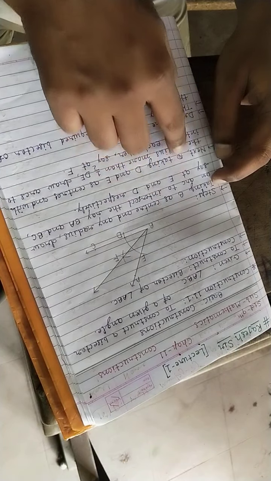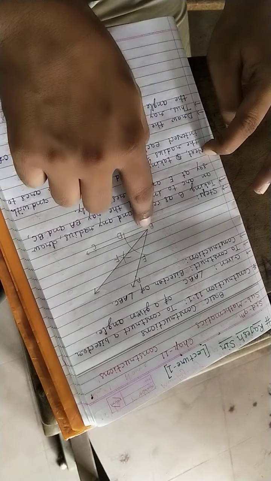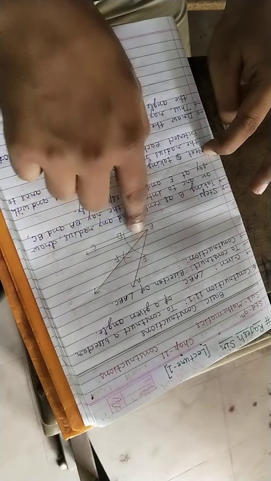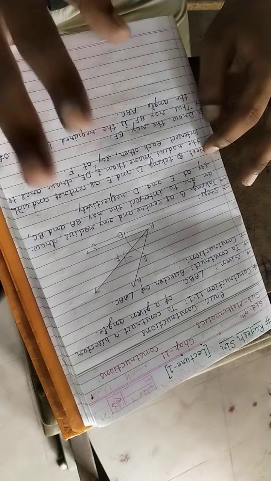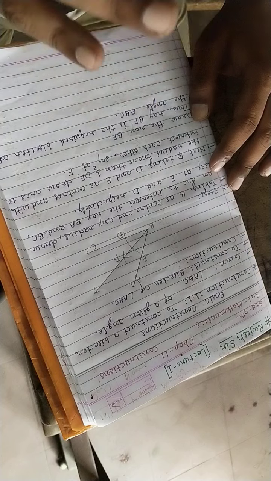Then we will write the steps. In the steps we will write whatever we have done in the figure to draw, step by step. We have to write about it all, and this way the construction is finished.